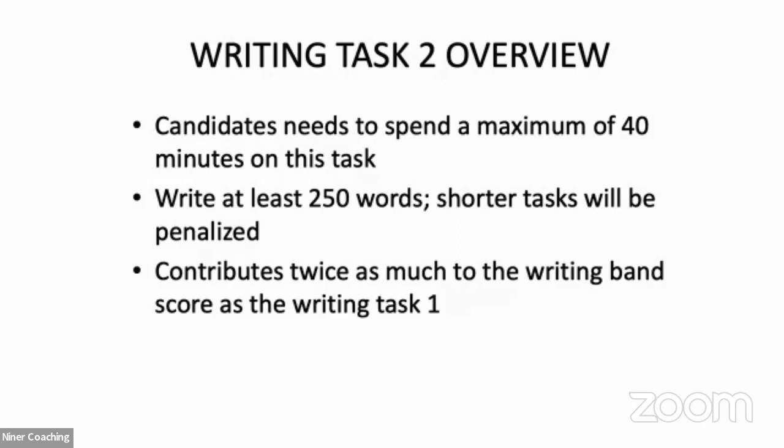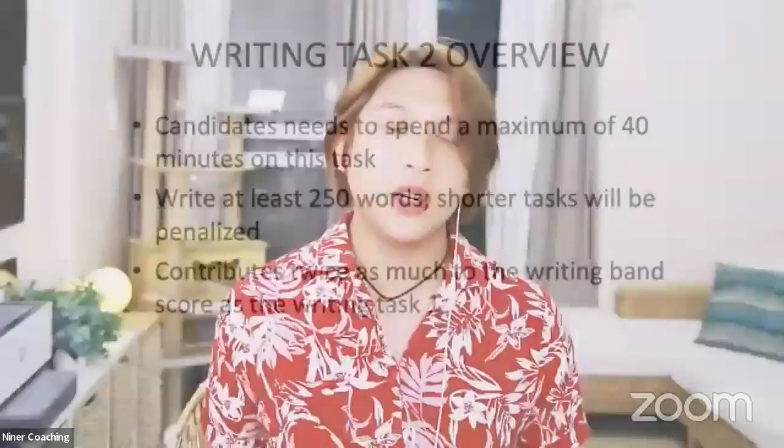Remember as well that writing task 2 is more important compared to writing task 1, because writing task 2 is going to share 66.66% of your total test score for writing. And that's 2/3 of your test score. So if you do not finish writing task 2, or if you submit a very substandard writing task 2, do not expect that you're going to get a good score.